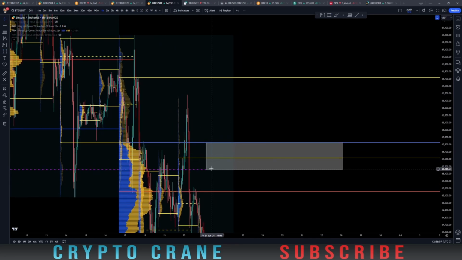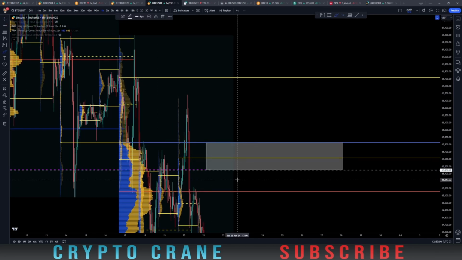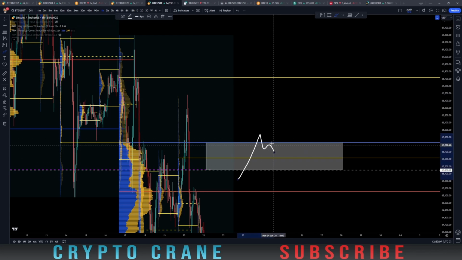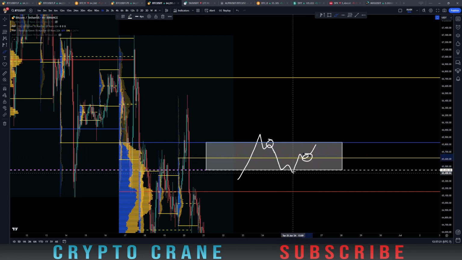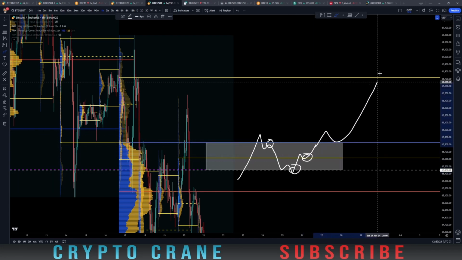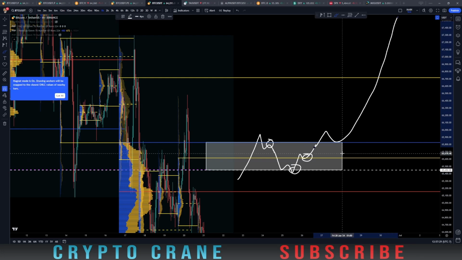And because we have this big box of volume, what you want to be watching out for is if we were to, let's say, swing fail this top level and it looks good for a short, you could short this. It's valid as long as you have good order flow, but you want to be watching for this bottom level, because this could start flipping into support. And if we go ahead and start flipping this stuff back into support, then that could be a sign that, hey, maybe all of it's going to get flipped into support and we are going to continue up here. So be watching out for that.